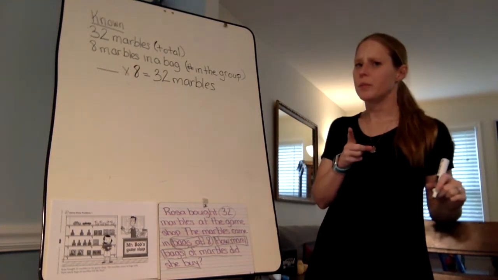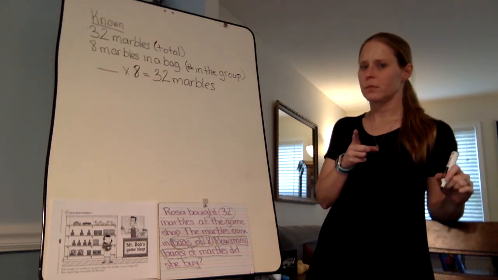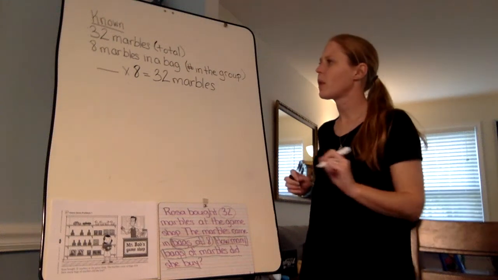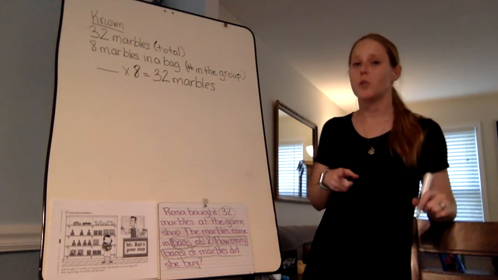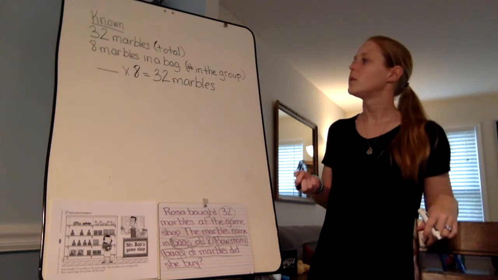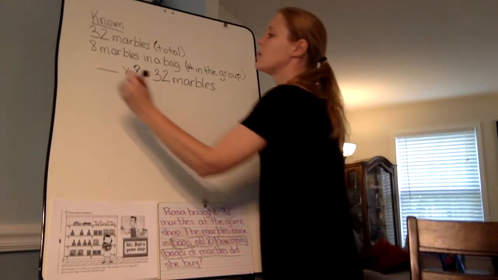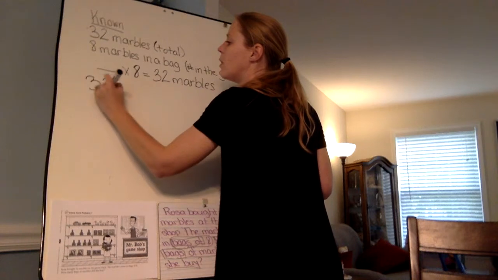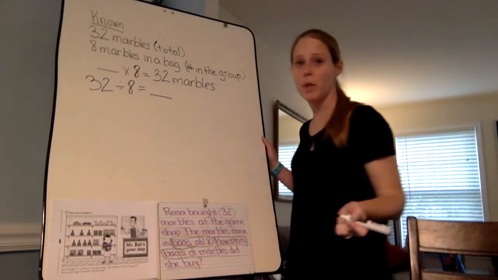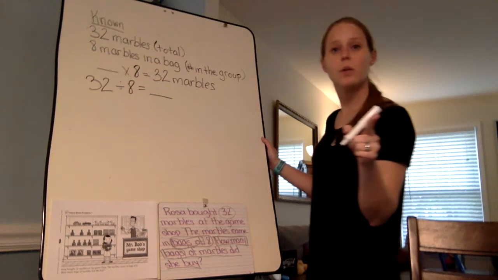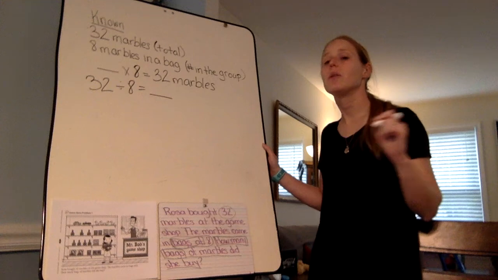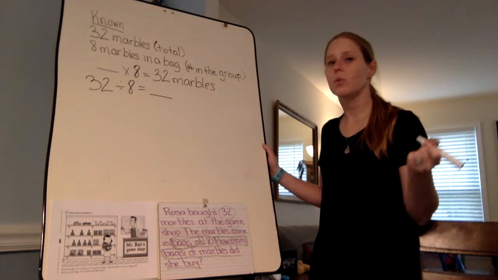How do we figure out what's missing? A couple things we could do. Ready? Here we go. I could write this really as a division problem. Division and multiplication are related. So I could write this as 32 divided by 8 equals something we don't know yet, but we're going to figure it out soon. I know how many go in the group, which is 8.